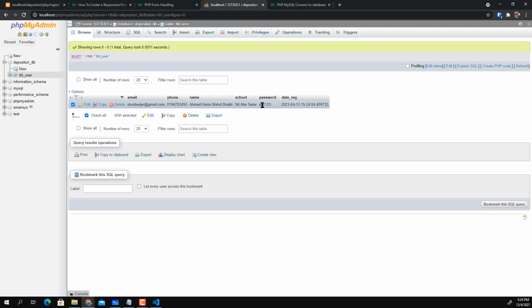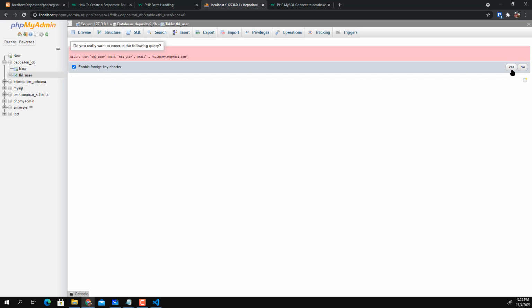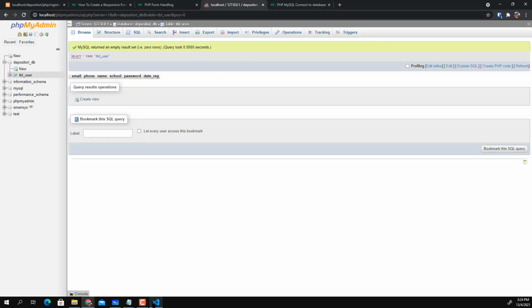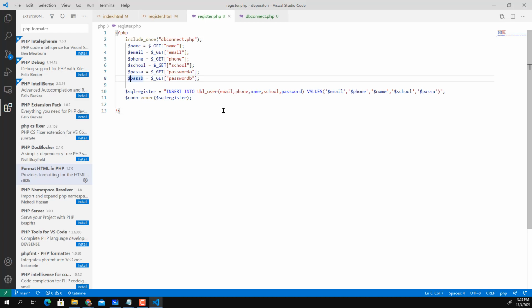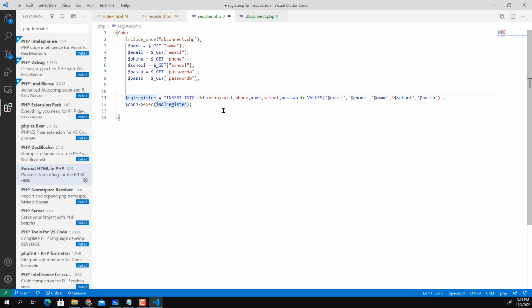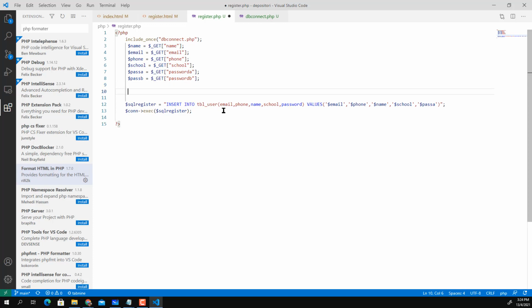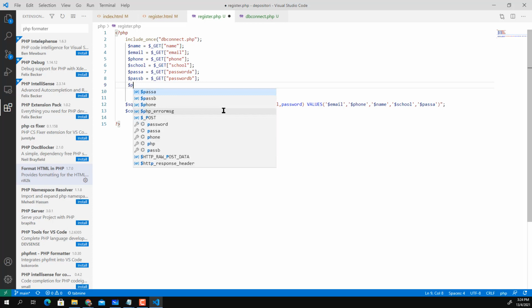But as I mentioned before, the password here, we need to somehow hash the password so that we don't store a naked password. So to do that, we need to update our code with the following. The reason I pass two values here, pass A, pass B, is that we can do a server-side check, but I'm not going to do that. I'm going to straight away use the following features that are basically available.